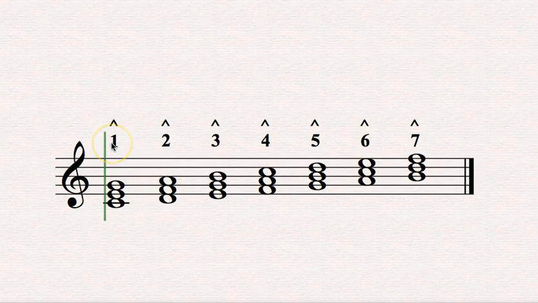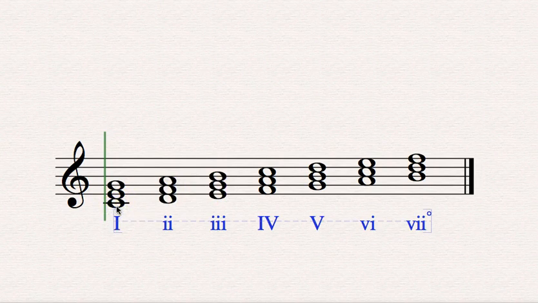We're actually going to label these also with numbers, but instead of scale degrees, let's get rid of these scale degrees. We're going to use the scale degree numbers in so much that we're going to identify each one based off of the root, but to differentiate from simple scale degrees, we're going to use Roman numerals. Each one of these is based off of each of the notes of the scale. So scale degree 1 is Roman numeral 1, scale degree 2 is Roman numeral 2, etc., all the way up to 7.